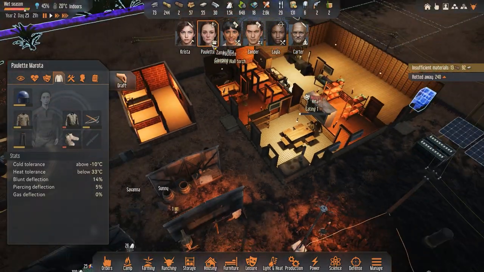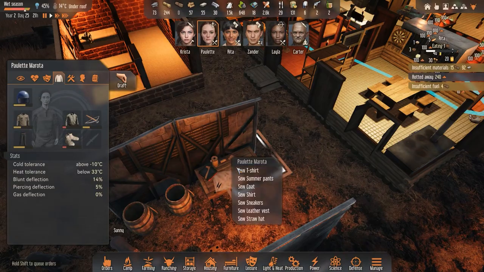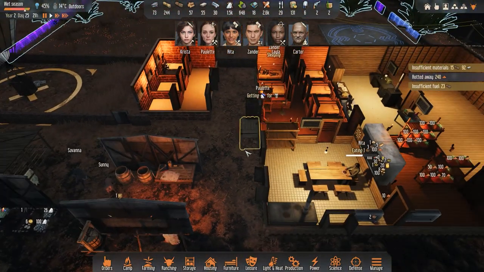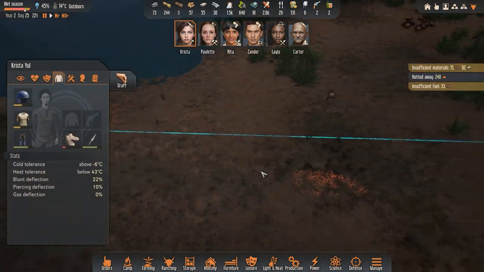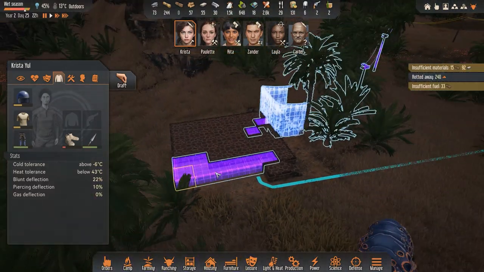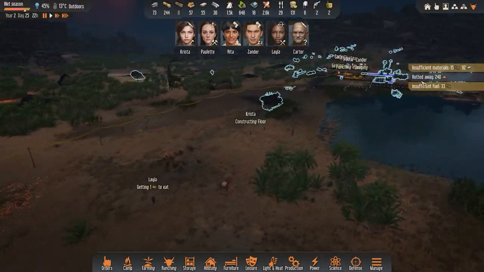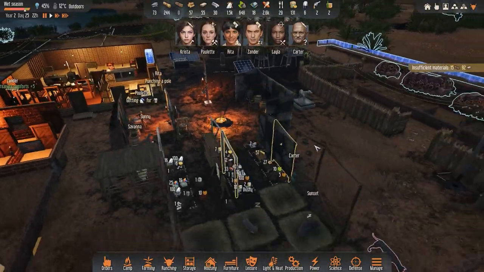Paulette, where are you at? Paulette is handling the torches. I need her to craft me a t-shirt. Sew some t-shirts for me, please. Thank you. Excellent. And then Krista... Layla's running back. Well, Chris is running all the way over here. You do realize, guys, that this is not going to work, right? Alright, well, anyways. I'll have to see what happens.